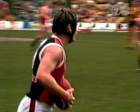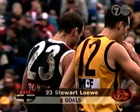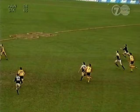Lekas has gone off the ground, and coming on is Daniel Chick for Hawthorn. And there it is in the front of the square, and the free kick. Well, I think he got into his back and neck. I think he had the hands out, Steve Lawrence. So that's a dead giveaway. Jonathan Robram running through the back end of the square for Hawthorn. 9-11 to 4-4. Well done by Everett. The Brown, gee, they're a good midfield, the Saints.